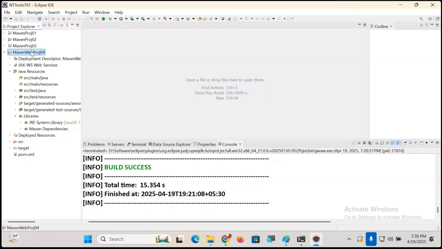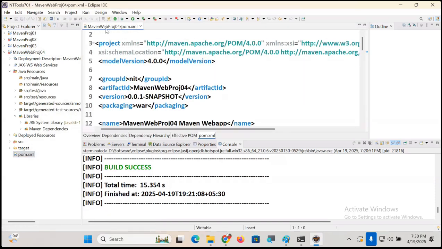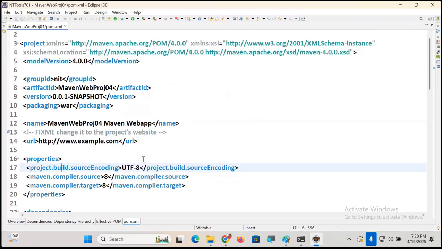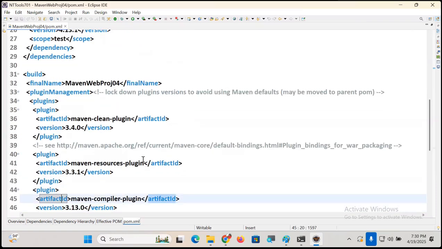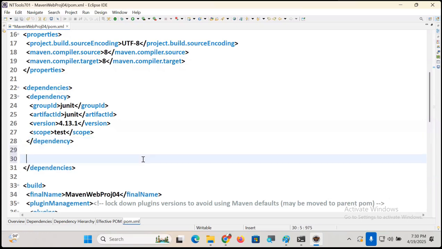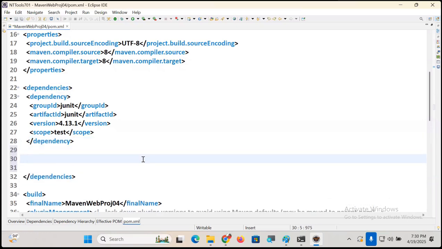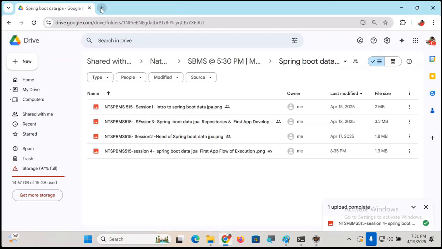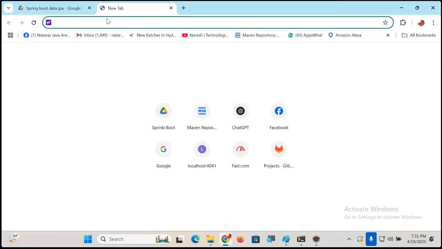So I will go to the pom.xml file. Here is my dependencies section. By default, servlet-api is not coming. I want to add it. Where is the website, guys?